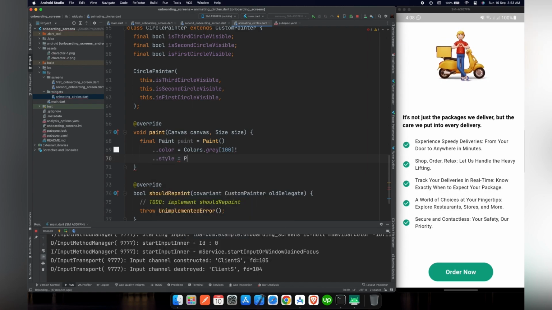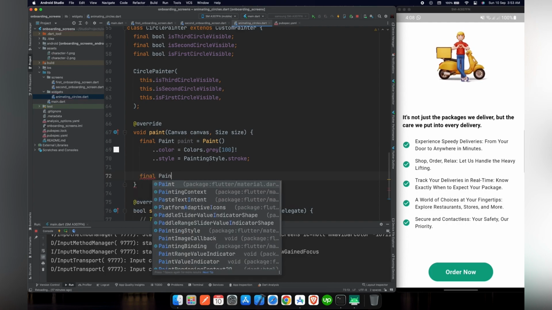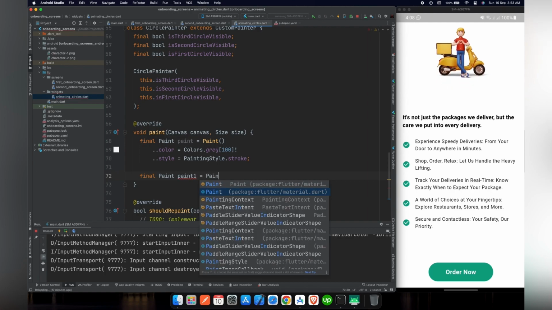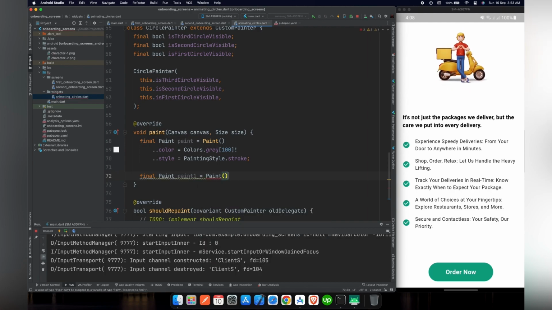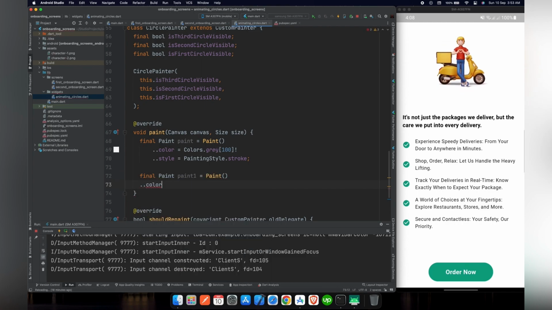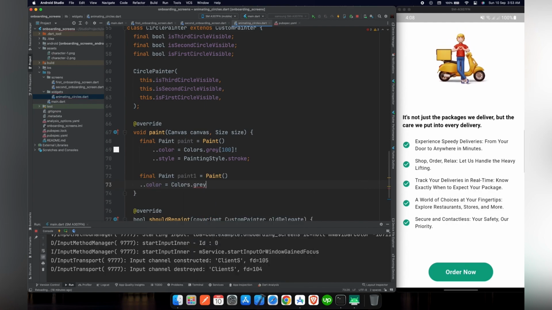We will use two dots, color is equal to colors.grey, and we will give it a shade of 100. And the second property which we will use is the style property of the paint, and we will set it equal to paintingStyle dot stroke. Next we have to define three paints, because we have three circles, that's why we have to define three paint widgets.